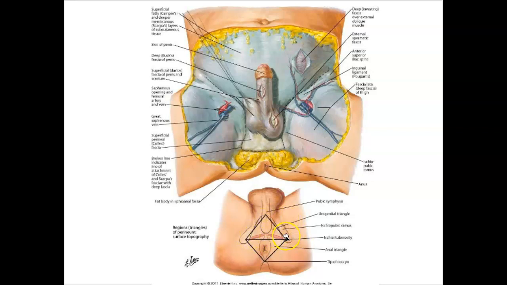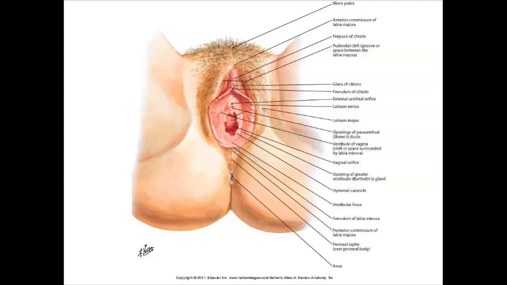This makes a little more sense. I'm showing a male here. Makes a little more sense if I showed a female. Imagine the ischial spines here, spine of the ischium, the pubic symphysis, and the coccyx coming down here. You can see if I draw a line straight through here, between the ischial tuberosities, that would be the urogenital triangle from the urethra and the vagina, the vaginal opening here.